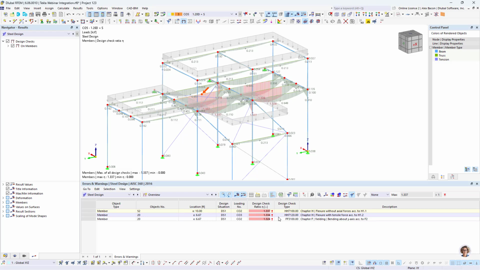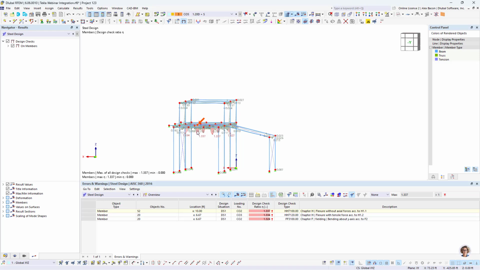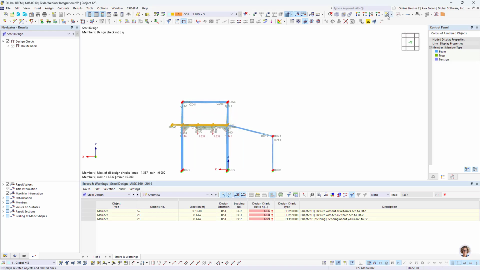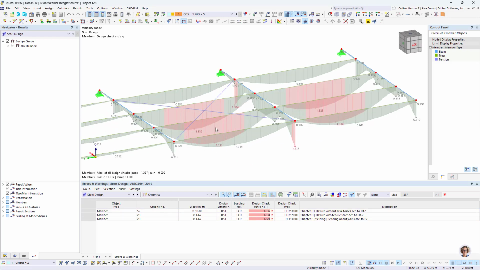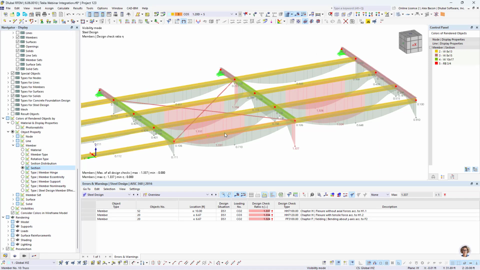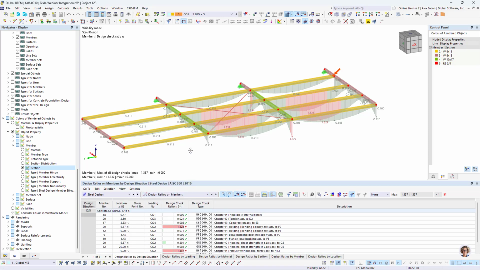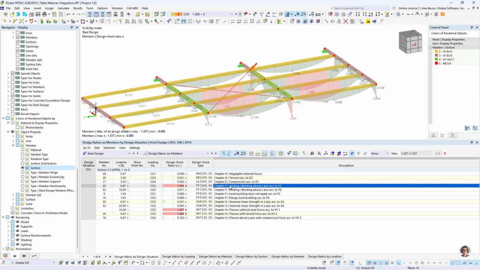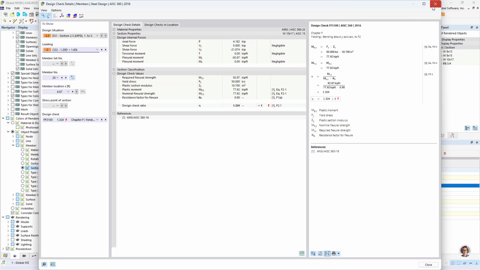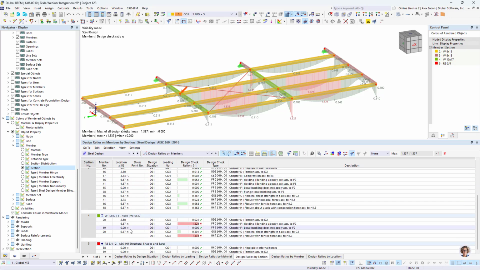And so I can show you how to optimize these now. We can even get a better view if I turn off the loading here. I can select these members and I can isolate them, and we can see here that we change the rendering. You can see here that our 8x13s are not passing here along with our 10x17s. We can even go down here, design ratios on members, and we can take a look at that. So we can even check, get our design detail checks. And we can also look at these design ratios by section. So again, our 8x13, our 10x17.